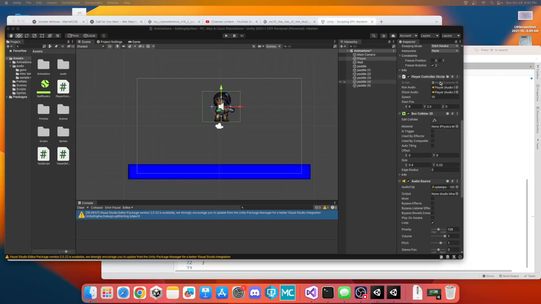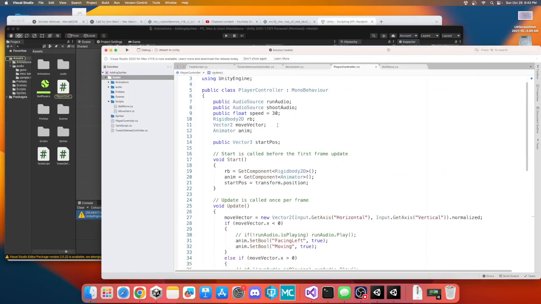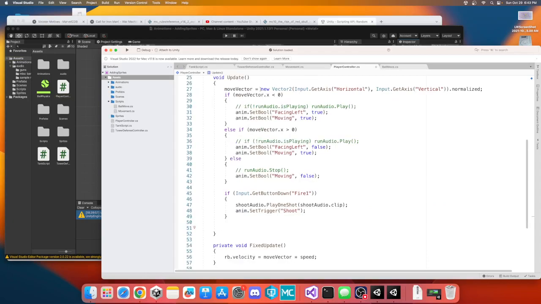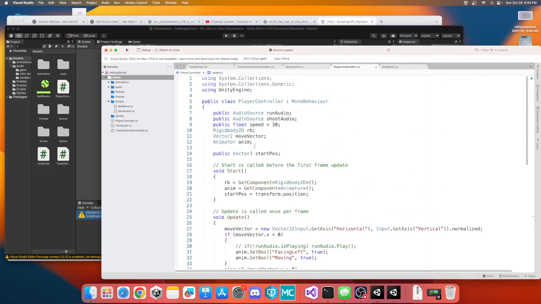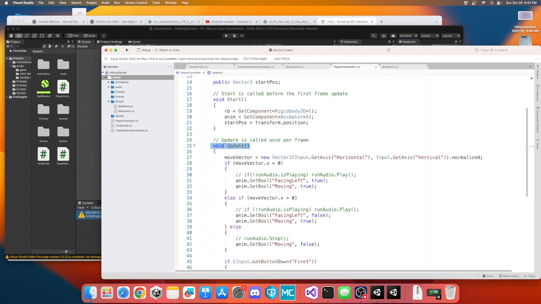So, first thing I'm going to do is access that script that's already on there, which in my case is player controller. It can be whatever you want. We've got a lot of stuff in this script, and none of it is really applicable to this particular tutorial. We're going to ignore basically everything here. The key call out, especially if you've got a brand new script, is we're going to be working inside the update function, which is usually where we do most of our heavy lifting.